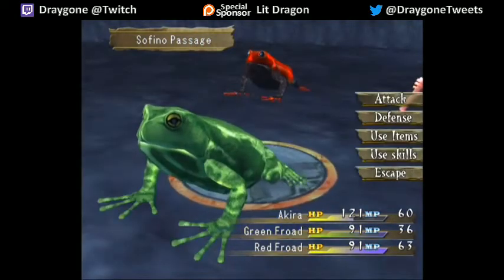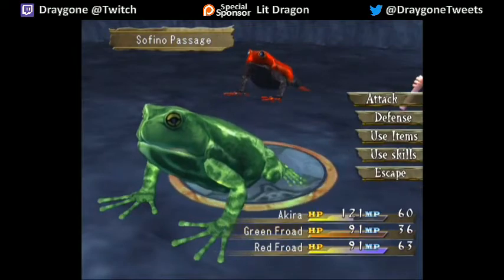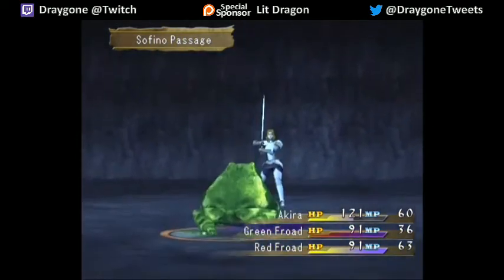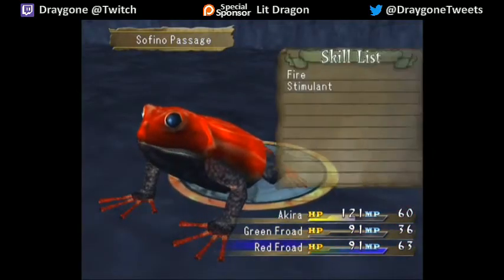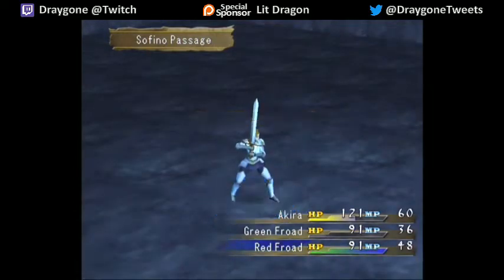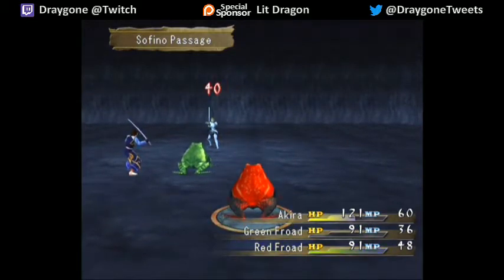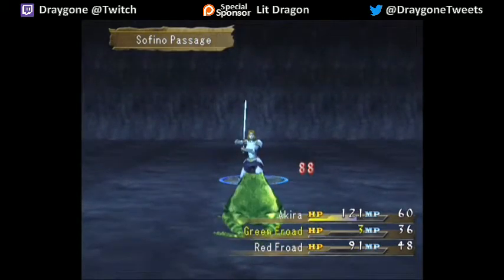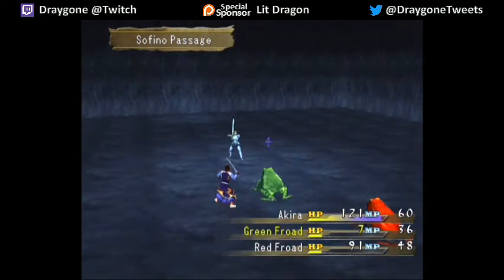Alright, Green Froad, how capable are you? Okay, you're the healer. That would explain why I had the red throat in the back. That guy is going to be the magic user. And for the sake of avoiding damage from Pelagia, who may or may not be too strong for me, I'm going to do that. Oh. That didn't work well enough. That was a lot of damage there.